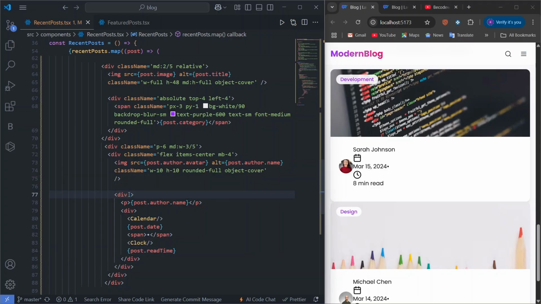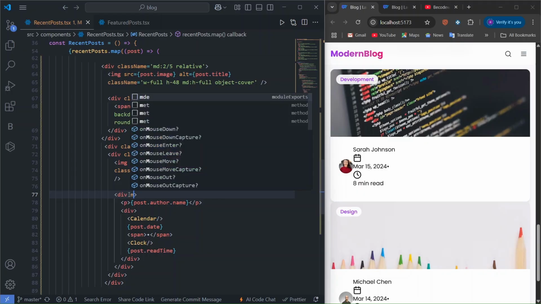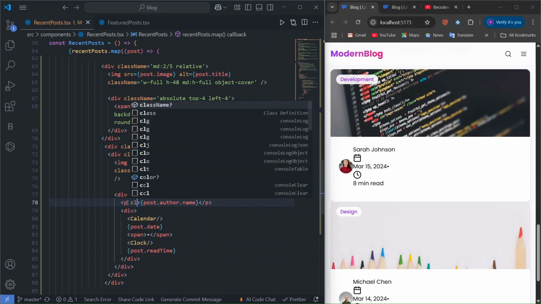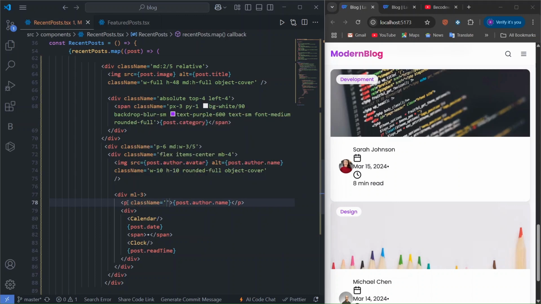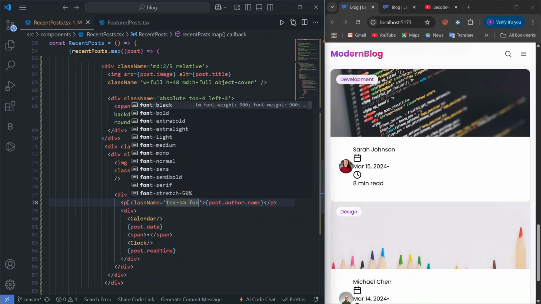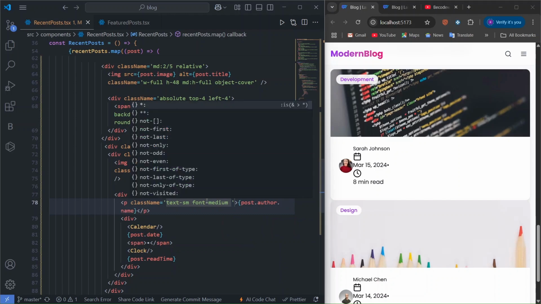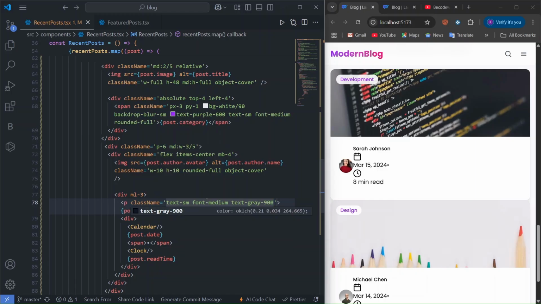So we'll start with the post author name. We'll make margin left 3. And let's style our post author name. In this post author name we can make text small, then font medium. Then we can write text gray 900.